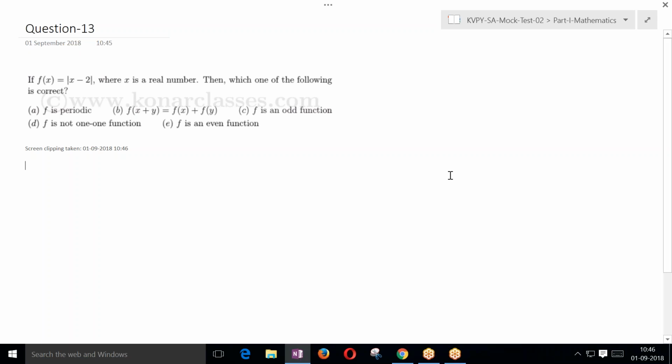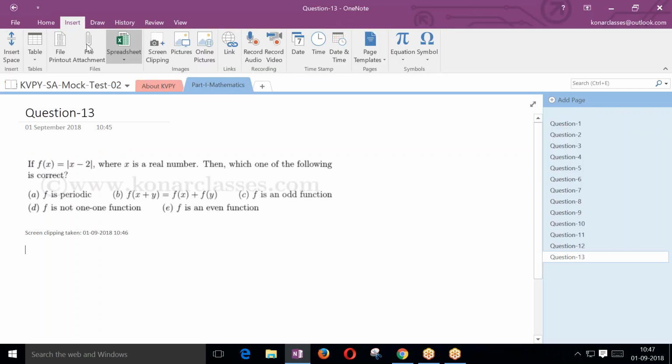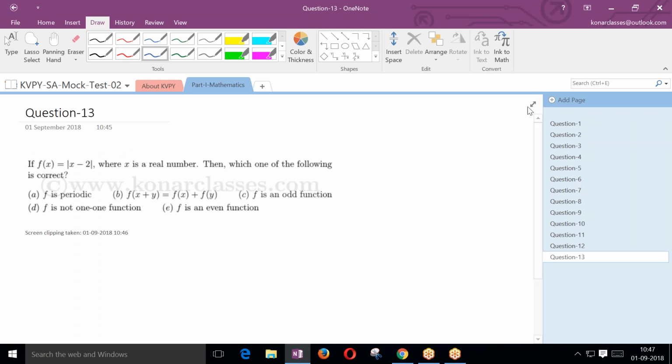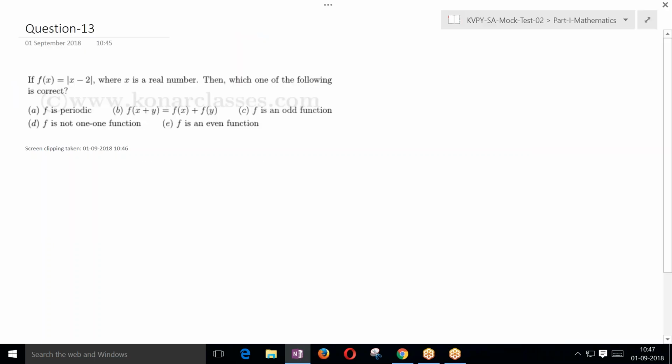Always remember, if you have discussed functions and their different properties in your school or some other places, one thing I would like to tell is that a modulus function is not one-one. What is a one-one function? If I can quickly recap, a function is said to be one-one. Suppose f is a function from the set A to B. A is the domain set and B is the codomain set.